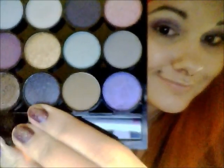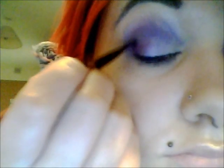And then the dark sparkly colour in the bottom right of the palette, take the same shader brush and then blend the product from the outer corner inwards, going throughout your socket and then down towards your lash line. And again, don't have too much black at this point, you just want to keep blending so it creates a nice gradient effect and not too harsh.